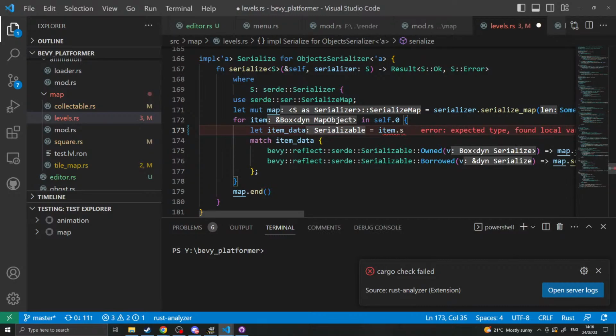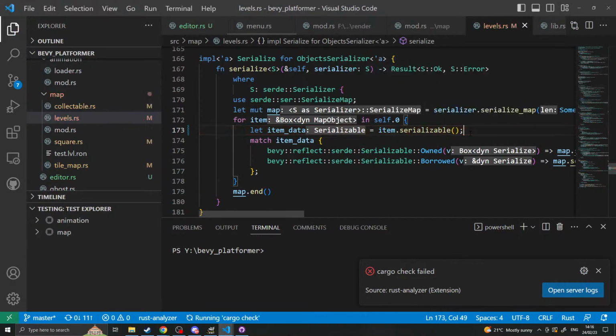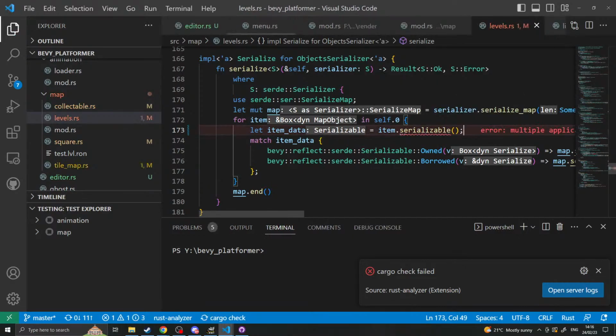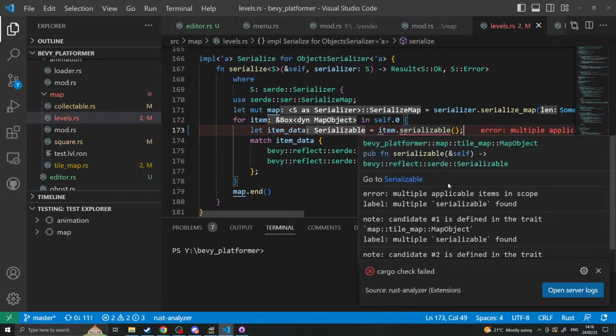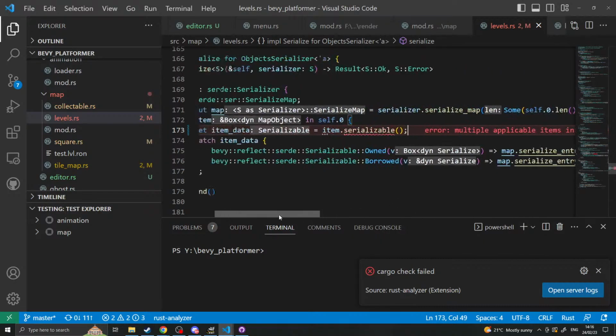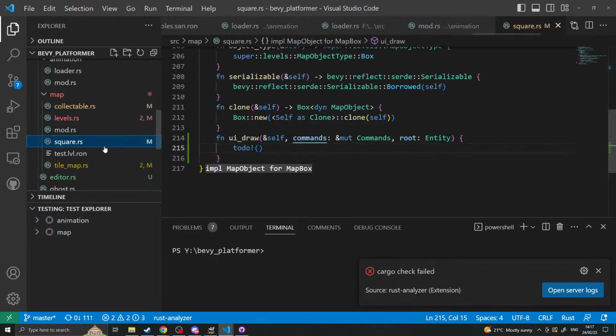I feel like I'm such an idiot when I program Rust and it does this. Yes, I want this serializable. I'm just going to have to rename it, aren't I?